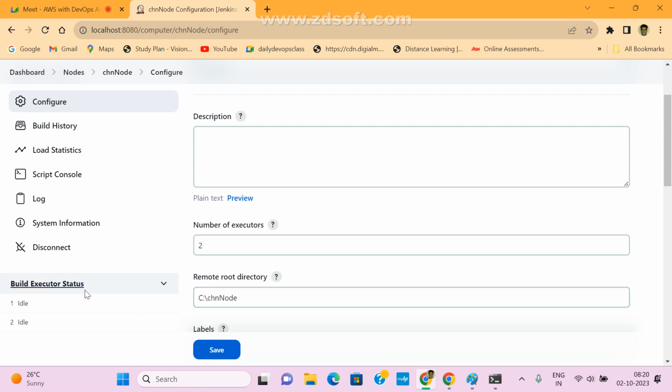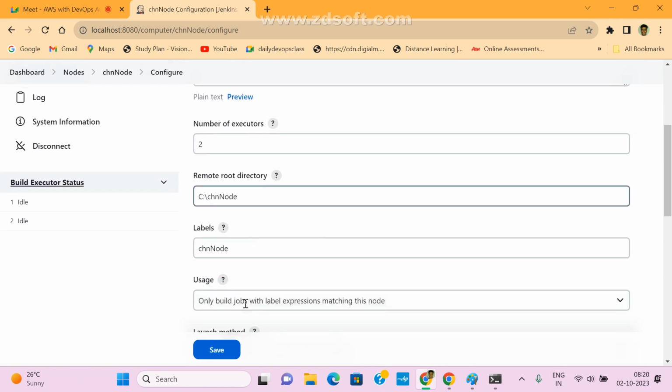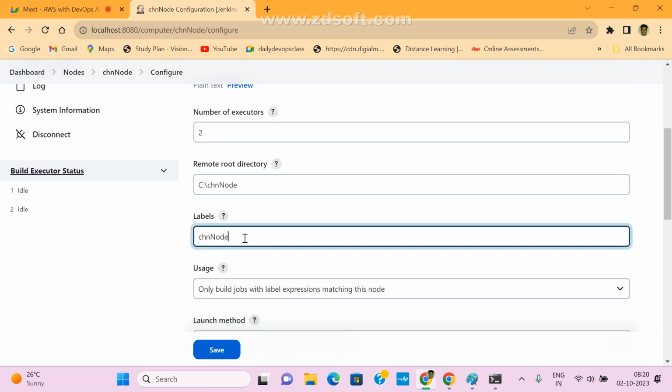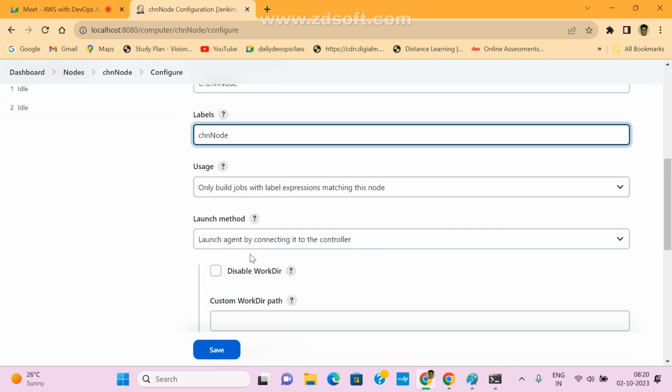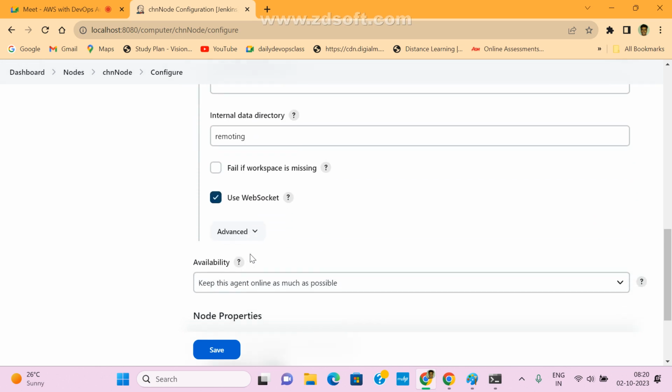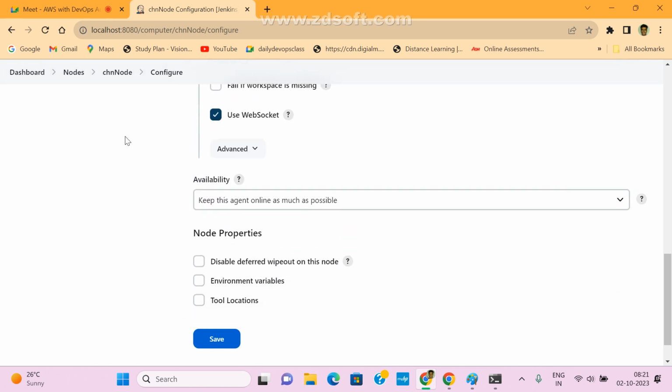In my local only I gave a separate path. This is the label name. I gave the label name, and it will only build a job when the label expression matches. Whenever you select the CHN node label name, your job will be triggered on this slave machine. That's it. Now the remaining things are the same, so leave them.